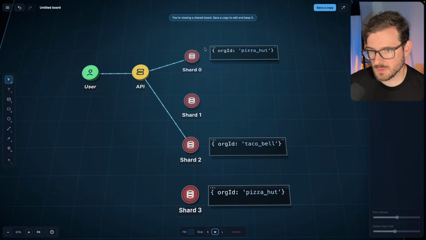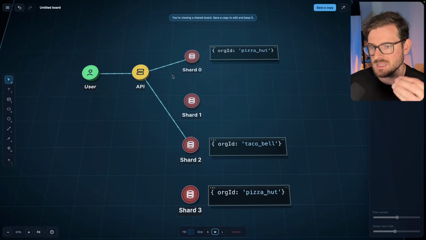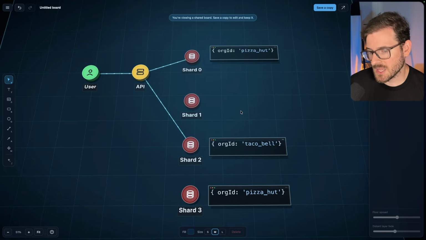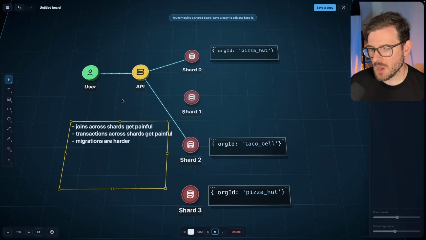Also, transactions across shards get really complicated. If you wanted to transfer money from this person to this person, and they live in different databases, you'd have to make sure you have some top-level transaction keeping track of that, so if it fails, you can roll back on both shards. Hopefully you can see how that would be challenging, because most of the time a transaction works on a centralized database, but now it has to run over many different databases, which is challenging in itself.